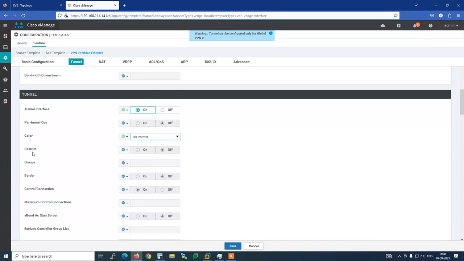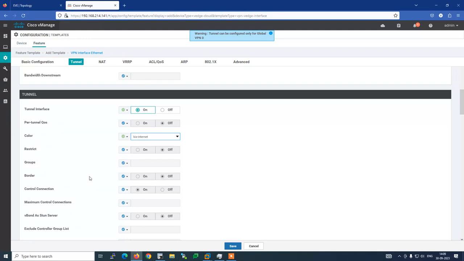If I keep restrict off, this TLOC, this color, will make a BFD session with all other colors on other vEdges. But if we keep it on, then vEdge internet will make the BFD session with only the vEdge internet of the other vEdge. We will talk about it later in another video, but right now just keep it simple.